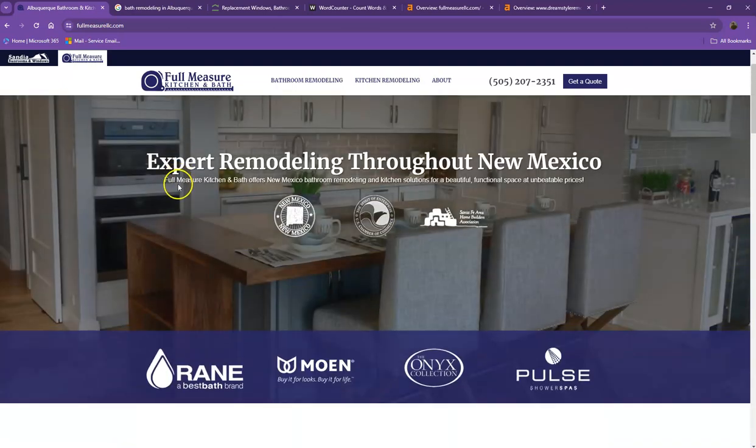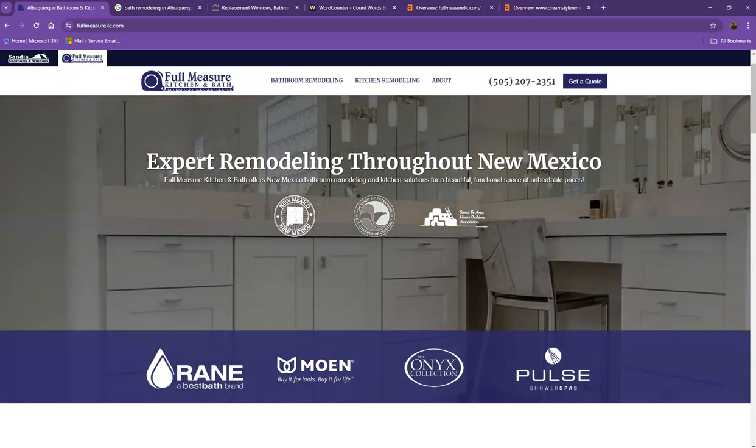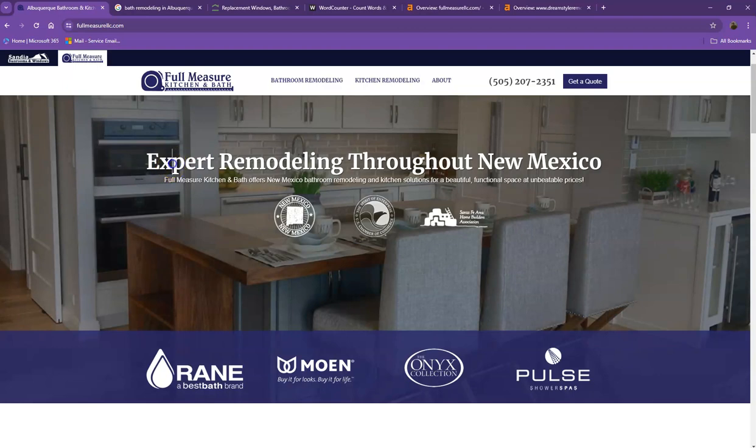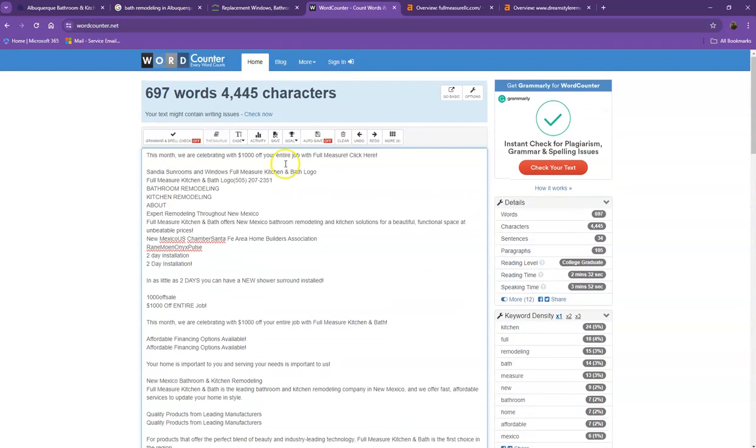One thing I can tell right off the bat is that Google loves content. Google actually would like to see a minimum of 1,500 words on a homepage. And in addition to this, the more content you have, the more you look like an expert in Google's eyes. So of course, if you want to beat out the competition, you'd want to have 1,500 words or more. So let's go ahead and do a quick count just for us to see how many words you have on your homepage. So currently you have 697 words, which is a good number. However, we're still quite behind with a goal of 1,500, so the more words you add to your homepage, the better.